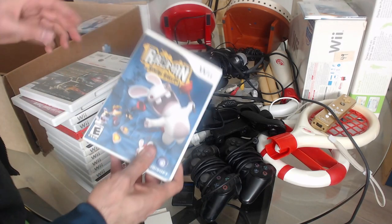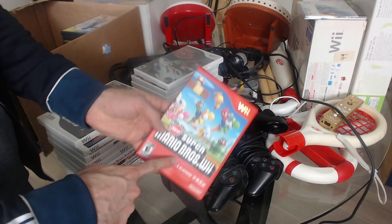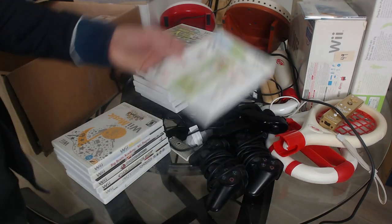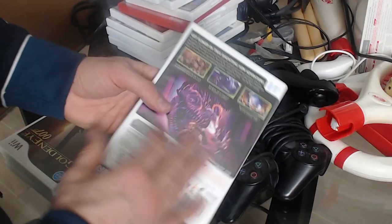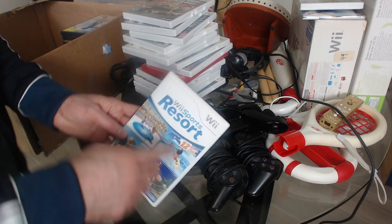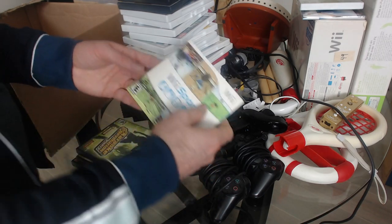Oh no, we got Rayman. Need for Speed. Just Dance. Wii Snowboarding. Speed Racer. New Super Mario Bros Wii. Super Mario Galaxy — that's a good one. Lego Batman. Need for Speed again. Wii Fit Plus. Wii Music. The Big Brain Club. Ghostbusters — who you gonna call? GoldenEye. Green Day Rock Band — I didn't know they had their own version of the game, that's weird. Wii Sports Resort. And Taiko! Aw yeah! And of course the classic Wii Sports. I used to play this game all the time — I loved bowling. Definitely a good one.